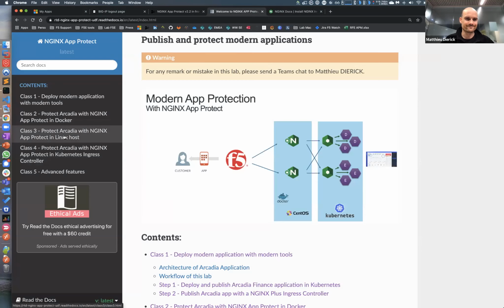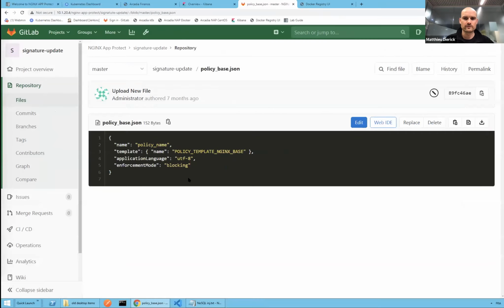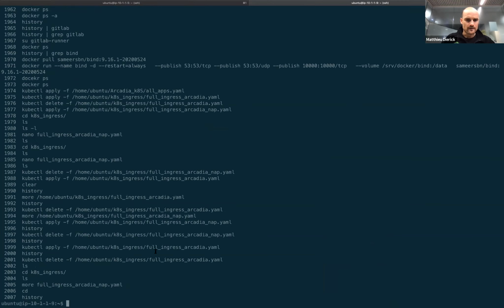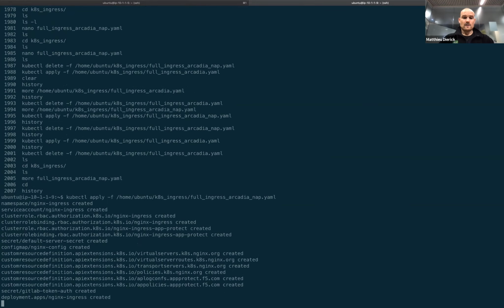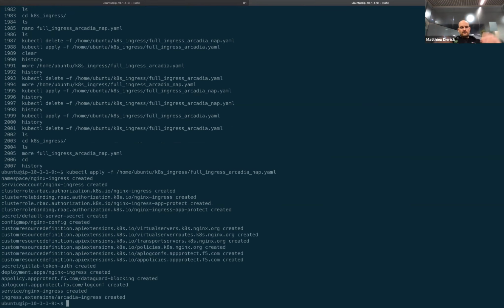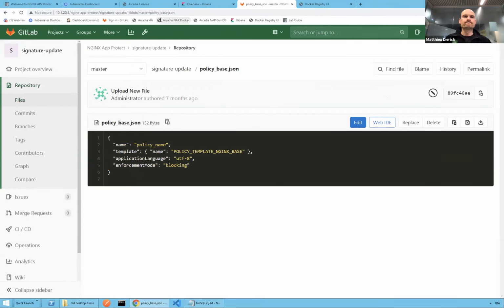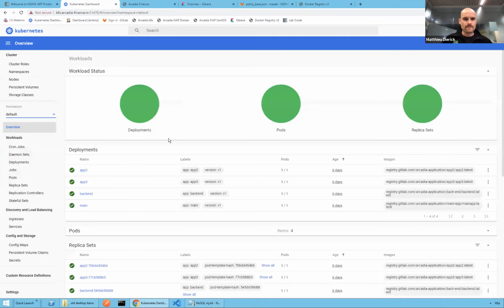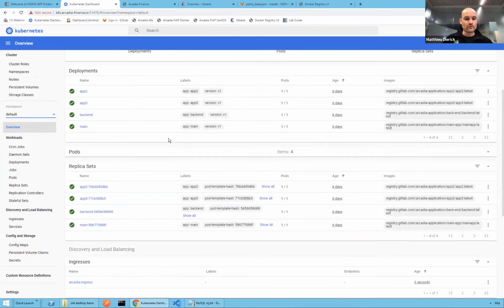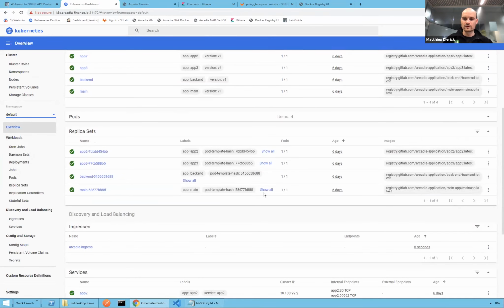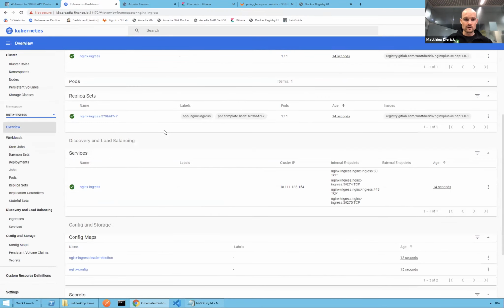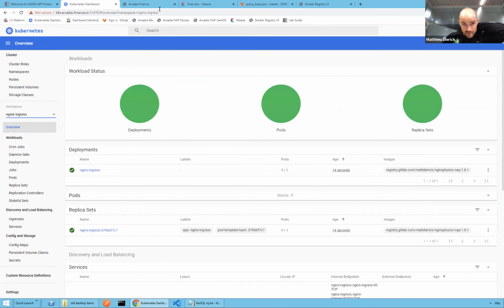So let me take my trick. I have it in the history, sorry. History, it's this one. Okay, so kubectl, okay, so far so good. Apply, so far so good, and my YAML file. Cool. So now we have to wait. Okay. Where is Kubernetes? Usually it's real time. We have a new ingress, is this one from 8 seconds, so far so good. And the ingress should be there. Okay, it's all green, very fast.